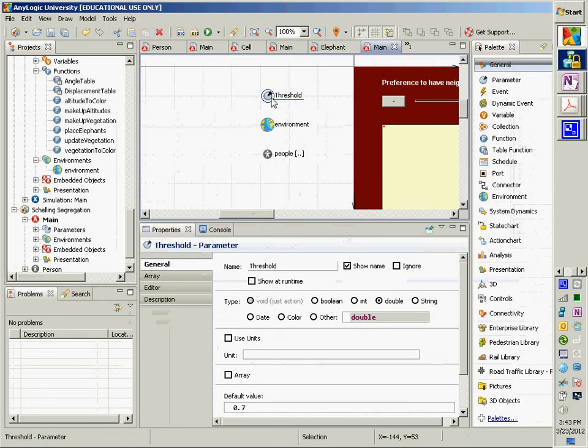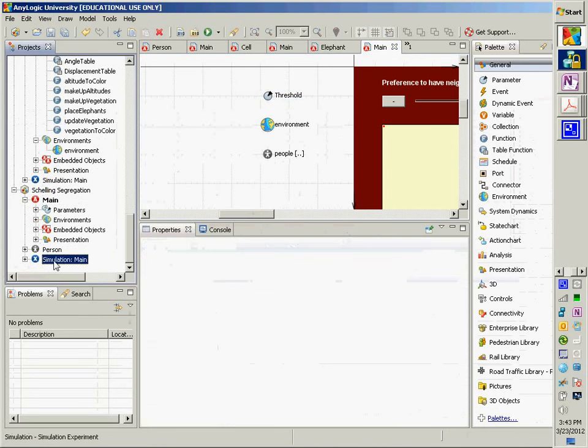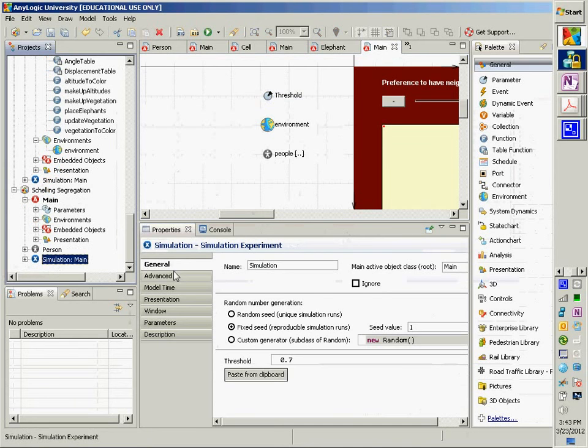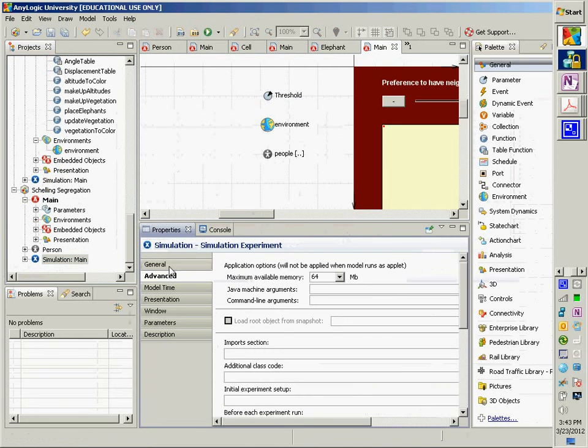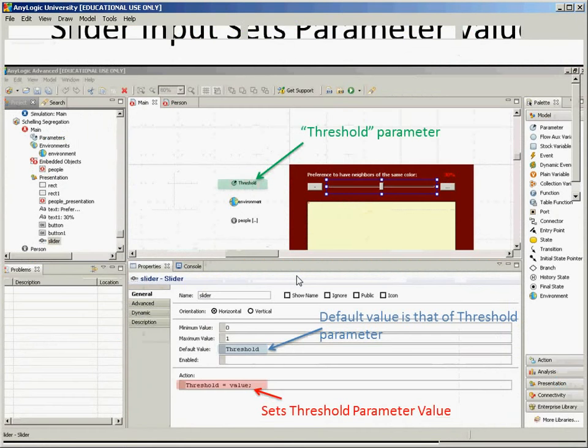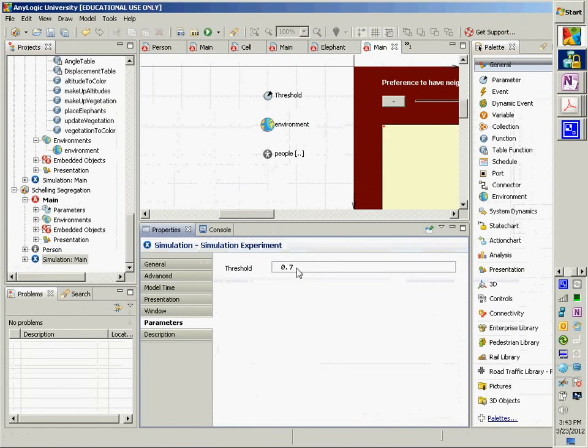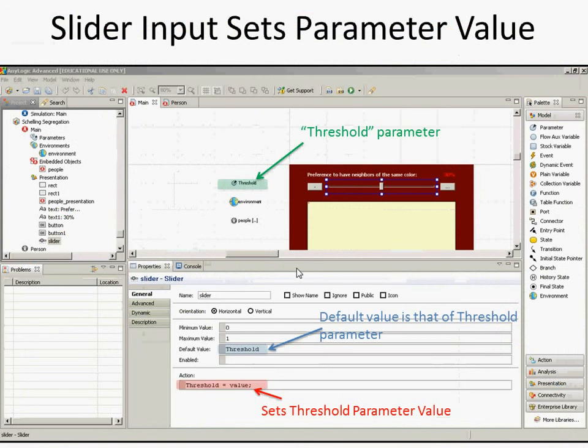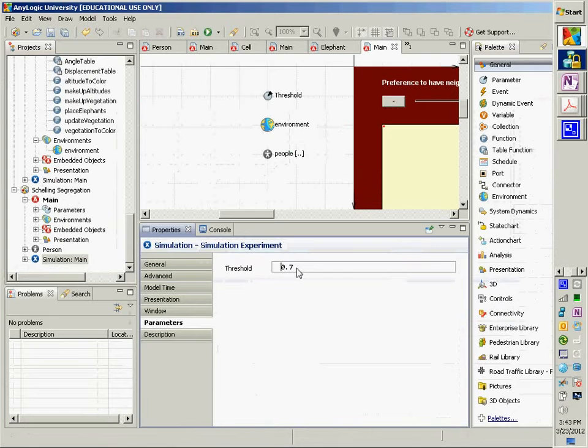So let's go down to simulation. In simulation here, go to parameters here. You'll notice threshold is set, for example, to be 0.7. Okay, right there. So here we have the simulation specifying the value of that parameter.